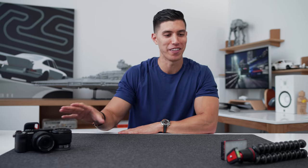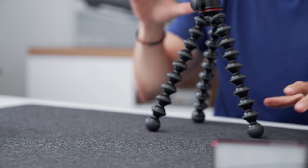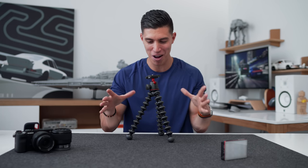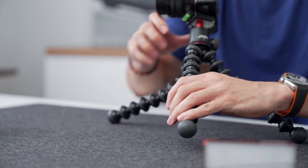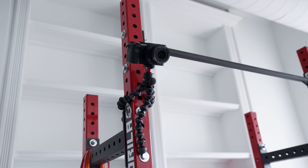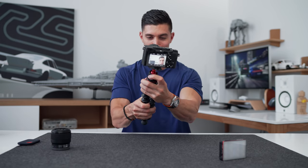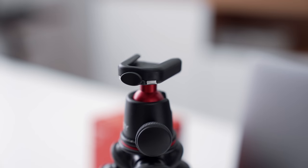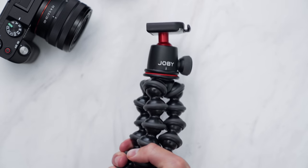Now that you've got your camera and lenses selected, this is one of the most iconic pieces of camera equipment — the Joby GorillaPod. This little contraption got famous with Casey Neistat. It's essentially a mini tripod that can articulate in any direction. You can maneuver the legs into pretty much any orientation, wrap it around things, place it on the ground or on a table, or configure it as your vlogging rig. The newer ones even have quick release plates so you can quickly take your camera off the setup. If you don't already have one, now's the time to pick one up.